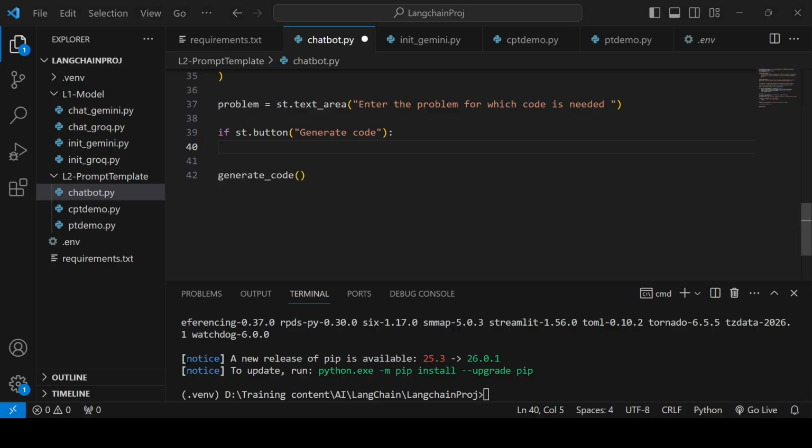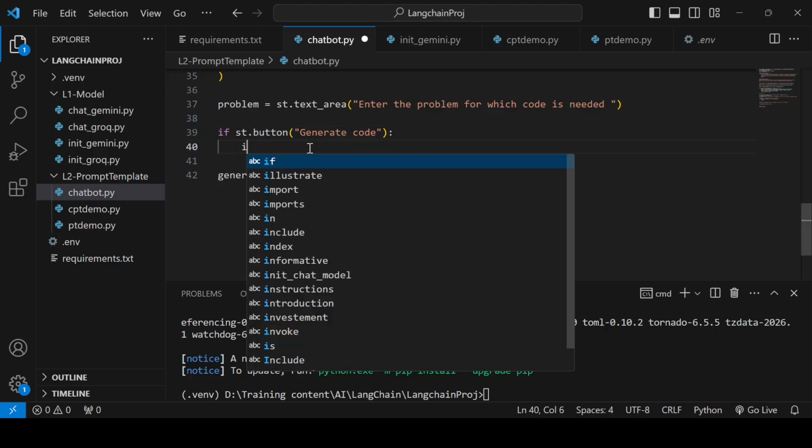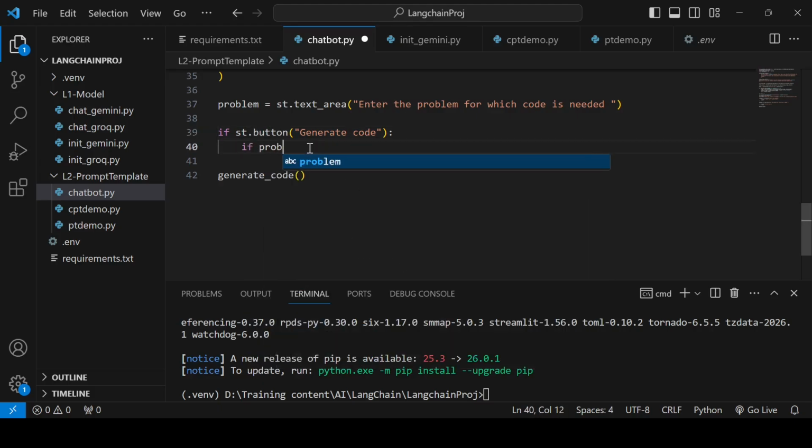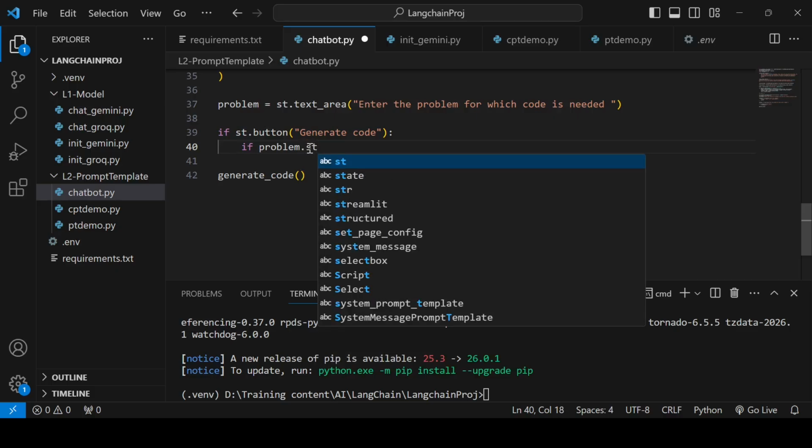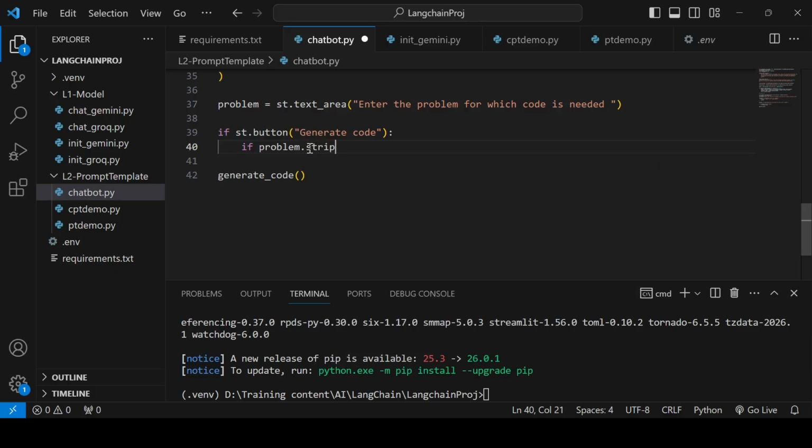What I can check is if the problem is actually typed or not. So I can strip the spaces from that, and if it is equal to nothing, then that would be a problem. So in that case, I can just give a message that you need to enter a programming language.